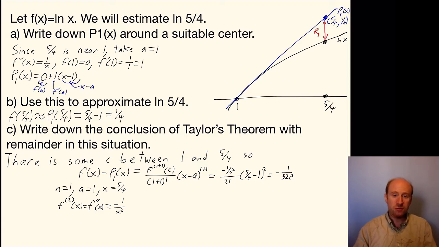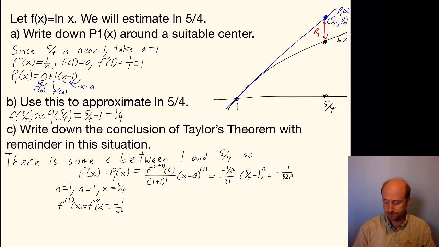Notice that there are no stray numbers or intervals or anything floating around here. Everything is written in sentences, sometimes with English, sometimes mathematical sentences like n equals 1. But I'm not writing 5/4 somewhere without comment. And I encourage you to do the same in your own work. Don't just write numbers and hope you'll remember what they mean later. If you're writing something down, write what you're doing with it. Either write it as part of an equality that tells you what it means and how it relates to other things, or write a sentence like there is some c between 1 and 5/4, so you know what this value is doing for you.